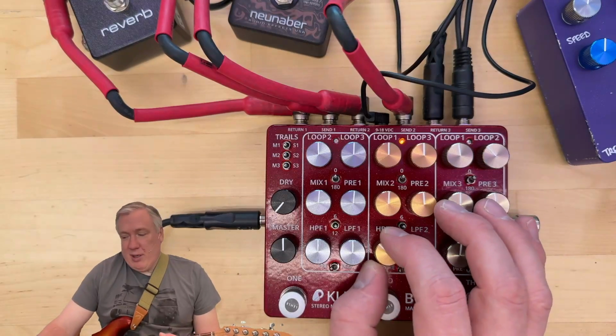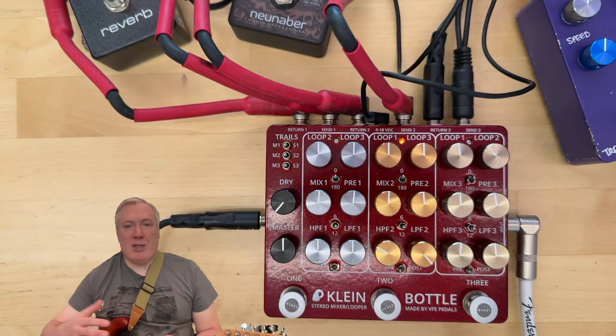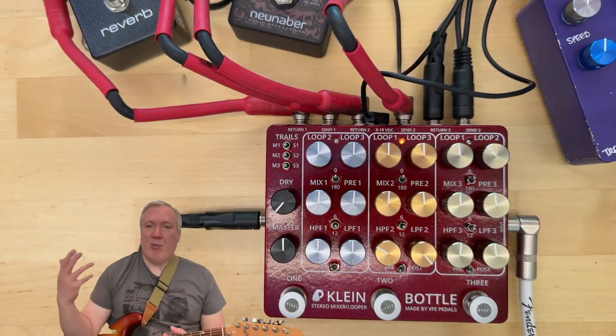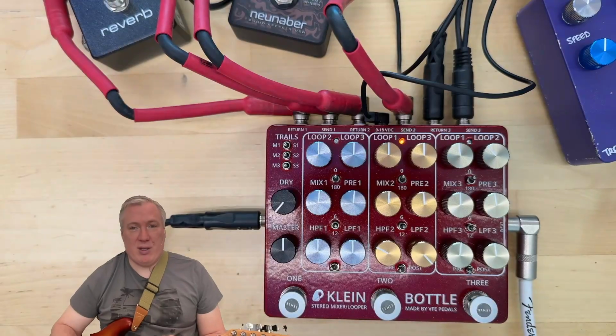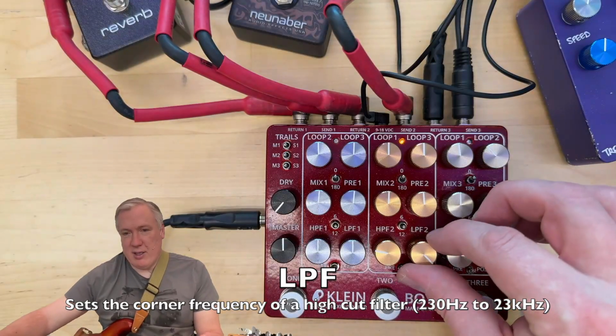But also, the tone shaping on these different effects can make them sit in a mix, especially the mix of your own effects, in a way that makes them more pleasant and interacts with other members of your band or just the other effects that you're using in a more musical way. Oh yeah, the low pass filter is just on the high end, so it's going to roll off highs.